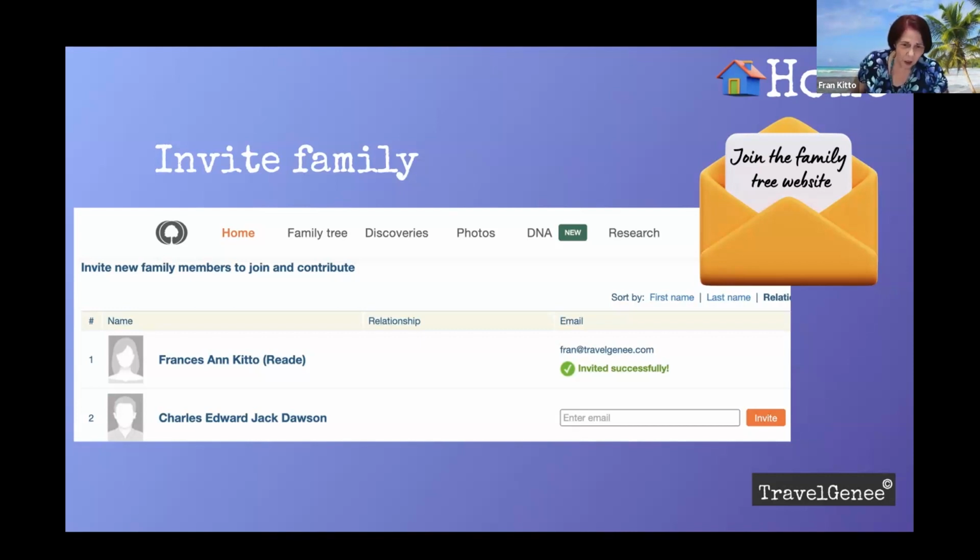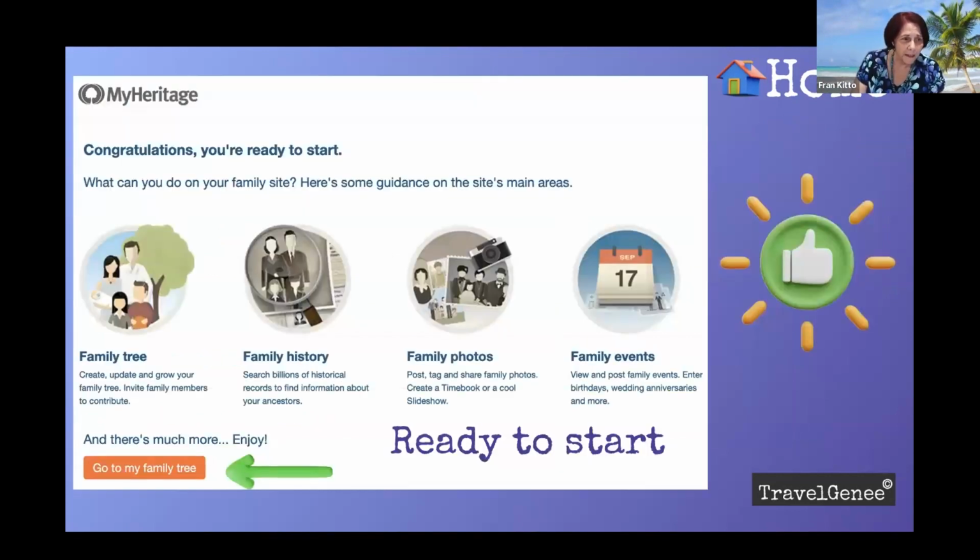And online, MyHeritage goes through the process with you, but I'm going to jump to a bit further down the process where they get this email, and then they click a link and go to a page that, instead of saying go to MyHeritage and find it, starts for them.